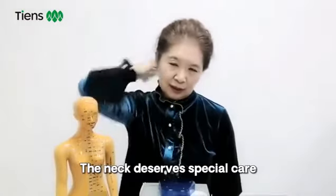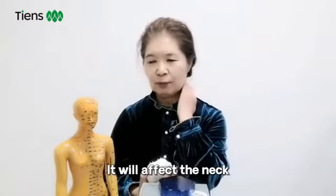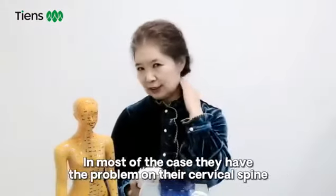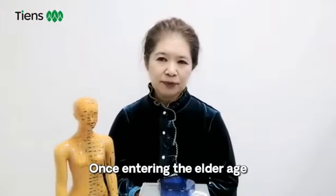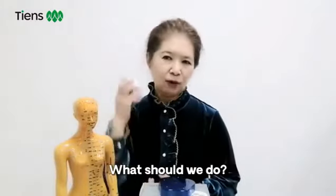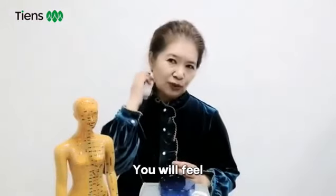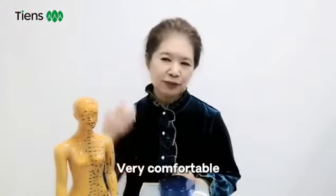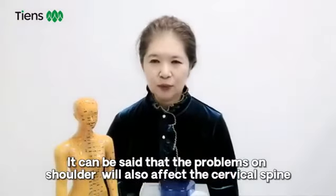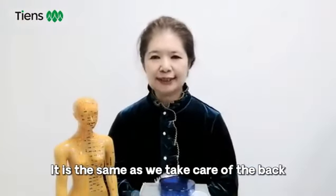The neck deserves special care, because nowadays people stare at their mobile phone for too long and it will affect neck health. If you watch TV or sit in one position for a long time, it will cause neck fatigue. Most people who have neck problems will, in elder age, find a short supply of blood to their brains. So we need to take some neck treatment. Once you have given proper treatment, you will feel very soothing and very comfortable. Scrape your neck and shoulders. The problem on shoulders will also affect the cervical span. If you want to maintain a healthy cervical span, it is the same as caring for the back — the calcium supplement cannot be missed.